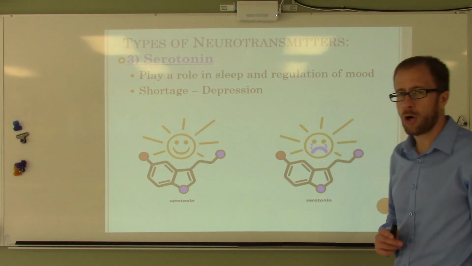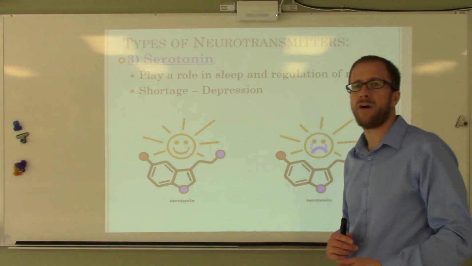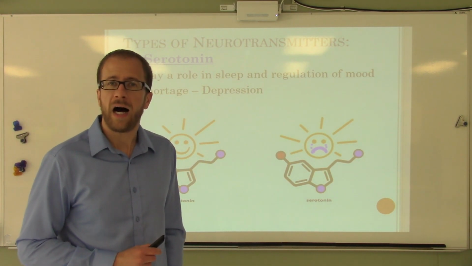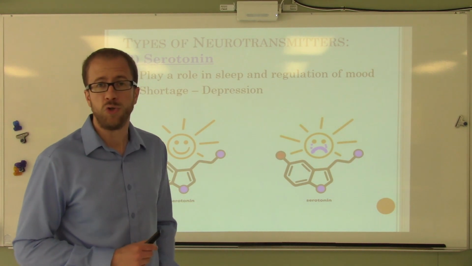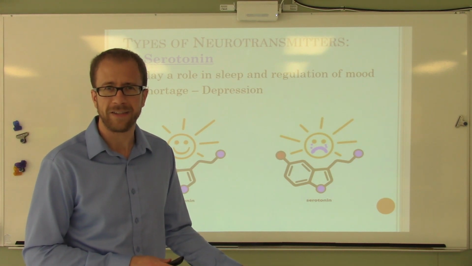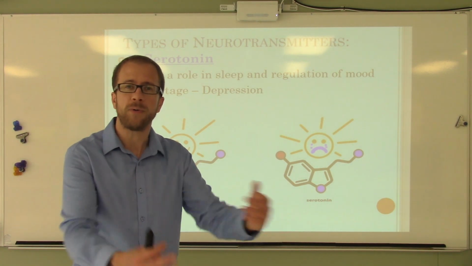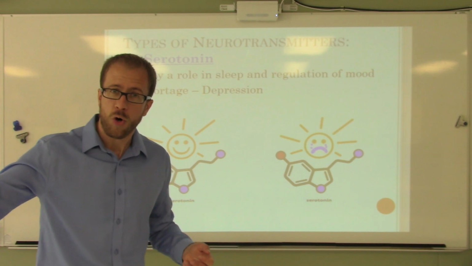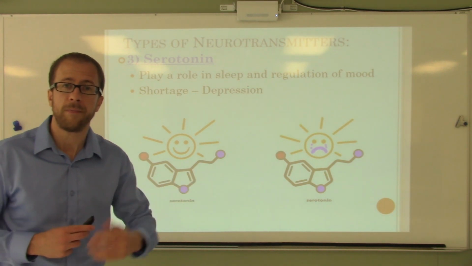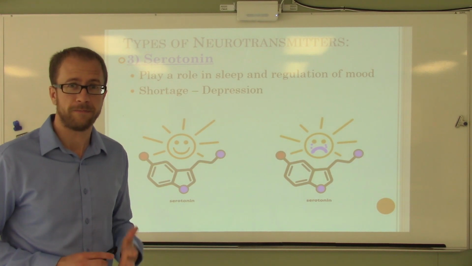Another one is serotonin. Serotonin is very important in sleep regulation and mood. We find a shortage of serotonin within people that are depressed. They will often be prescribed drugs that inhibit the breakdown of serotonin. I think they're called SRIs. Or the reuptake. Yeah, I think they're serotonin reuptake inhibitors. So they stop the reuptake of serotonin, leaving that serotonin in the synaptic cleft for longer, and therefore elevating that person's mood. Again, you need to be careful with antidepressants because they are also addictive.